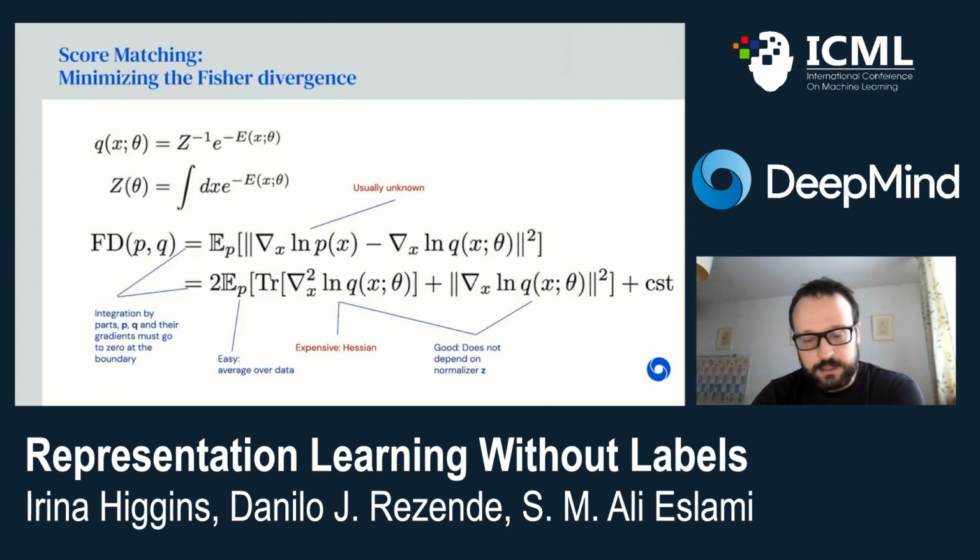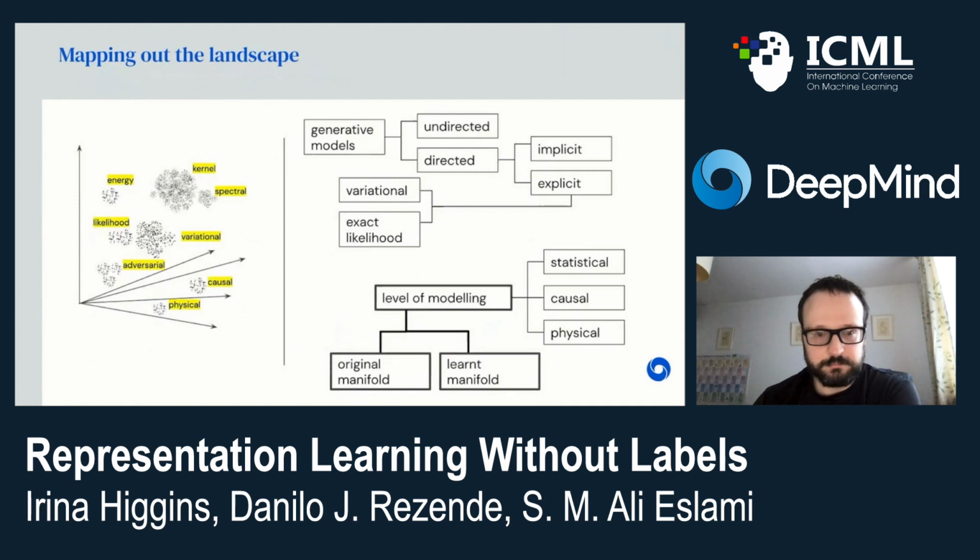The tricky bit of using this is that it involves the trace of the Hessian of the log likelihood of the model, which in many problems is prohibitively expensive. But there are also tricks to reduce the cost of that via stratified sampling. So this algorithm has shown very promising results recently as well. Now I will let Irina take over for the different levels of modeling.